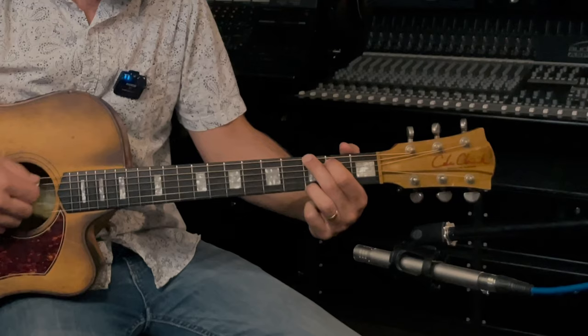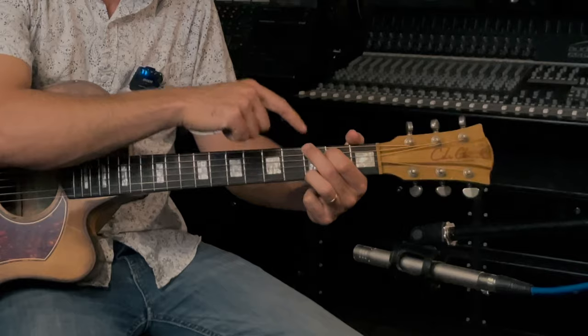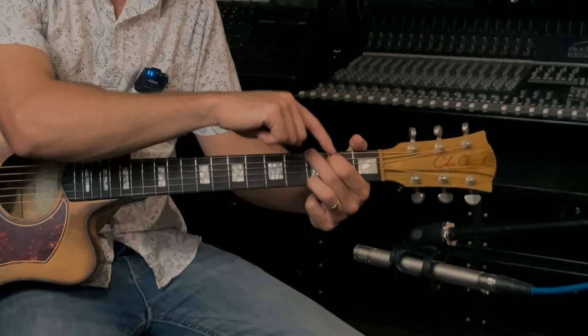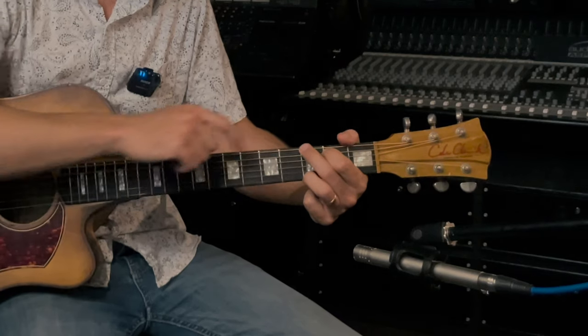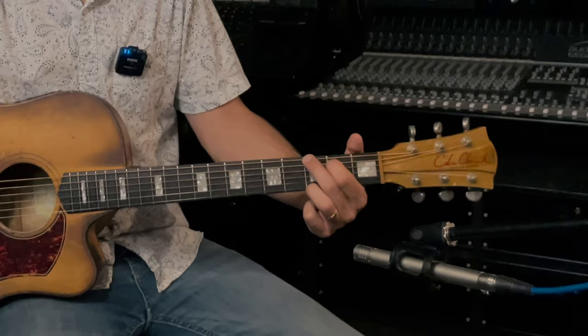Before we get into our strumming patterns, we need to look at the relationships of our chords. I like to look at the similar fingering per chord, our chord progression being G, E minor, C, then D. Now, if we look at G, we can see that between G and E minor, the next chord, there's a common pivot point. That pivot point is our index finger on the second fret of the fifth string.